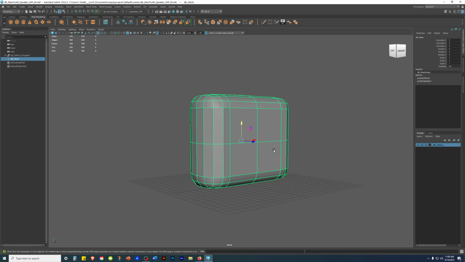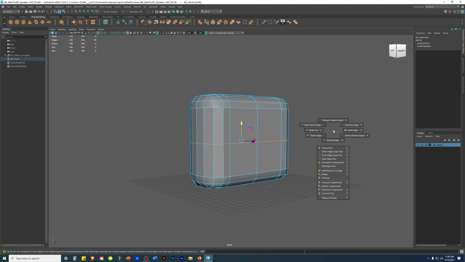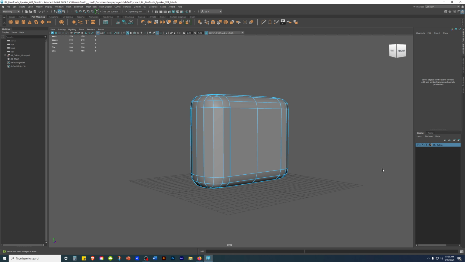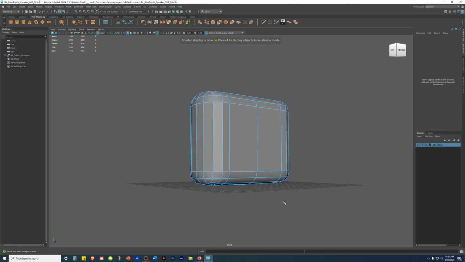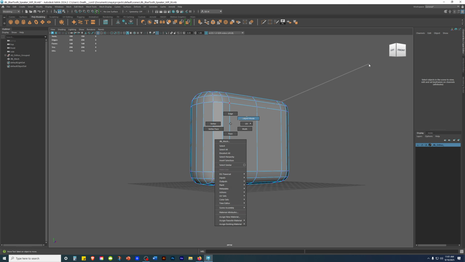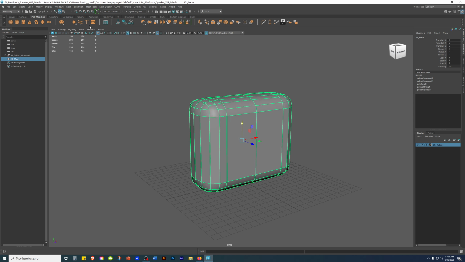What I'm gonna do is right click and hold, edge mode, double tap, shift, right click and hold, delete edge. If I were to just press the backspace, it looks normal, but if I go to vertex mode, it leaves behind this, which is not too bad because I can just press backspace. Right, so I'm showing two ways of deleting things. Object mode, delete history.